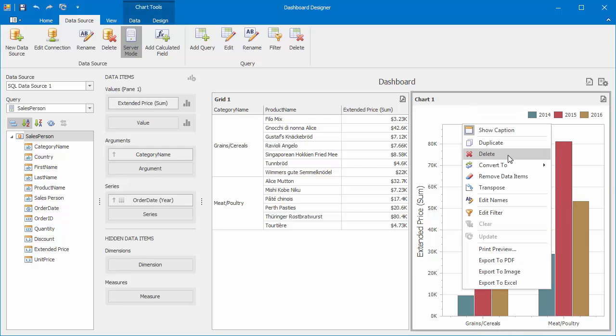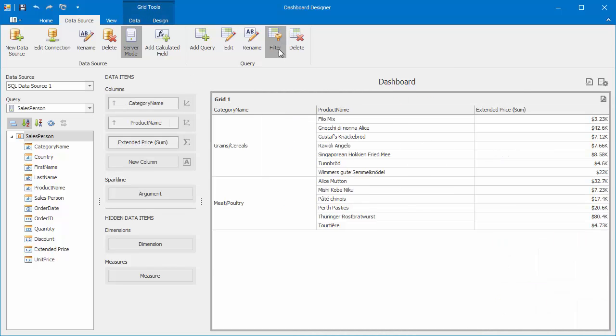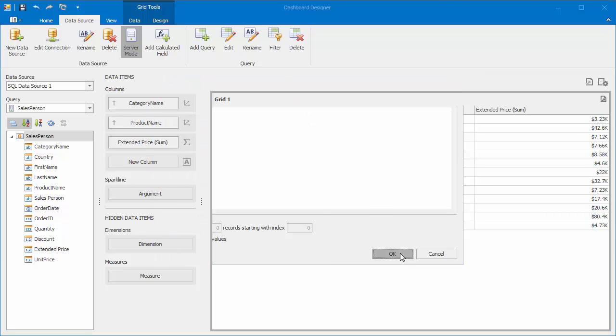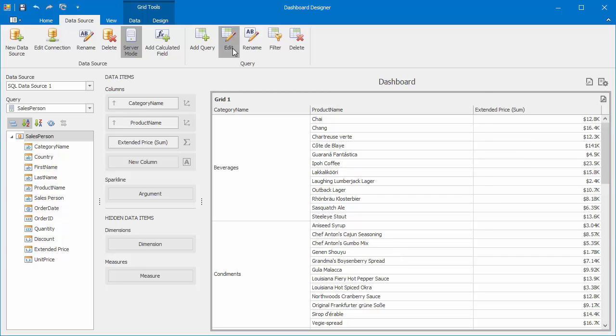Remove the chart, clear the data source filter, and delete the query parameter.